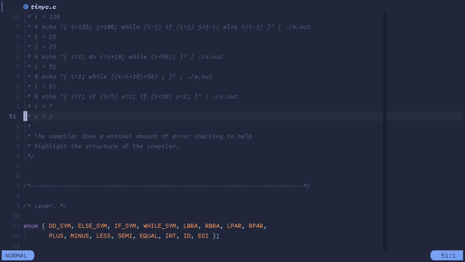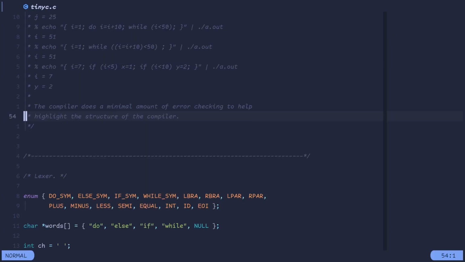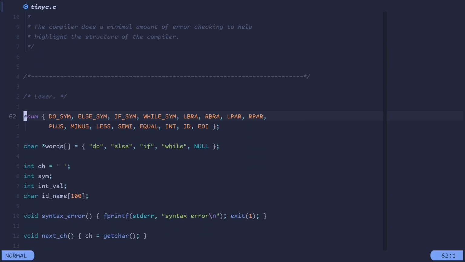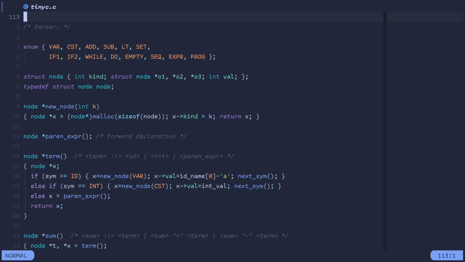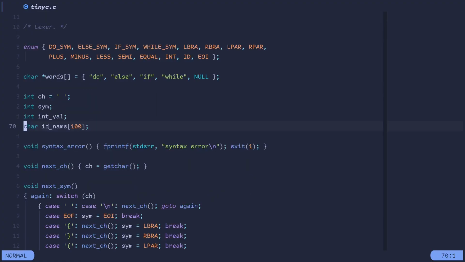We're now finally ready to peek inside the file. First, let's scroll through the file to get a high-level overview. We can see that the file is made up of four different sections. We have a Lexer, Parser, Code Generator, and finally a virtual machine. Let's start with the Lexer. The Lexer iterates through all the symbols in your source code and converts them into a stream of tokens.